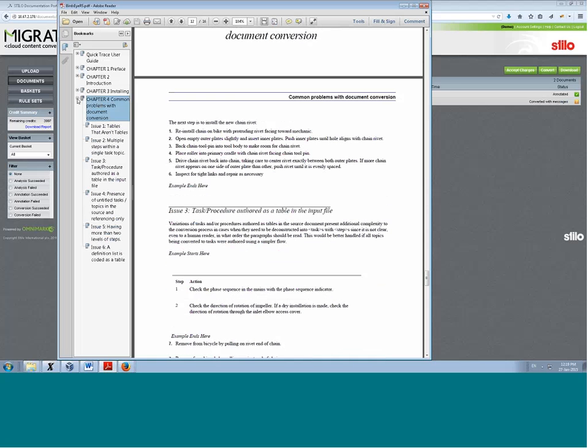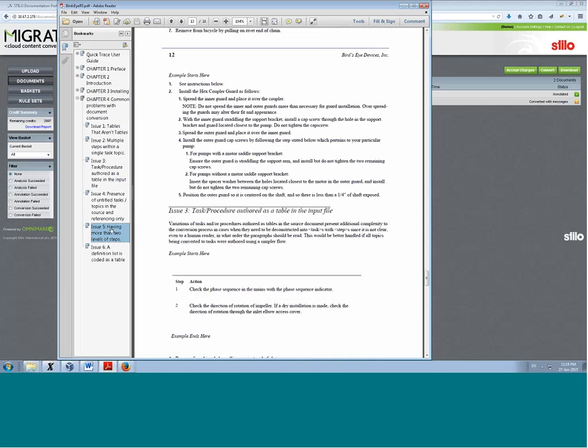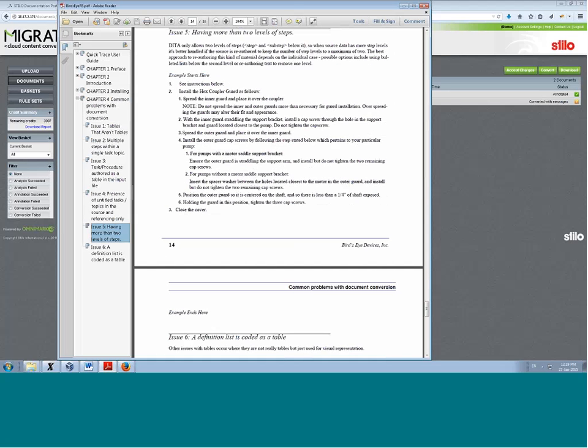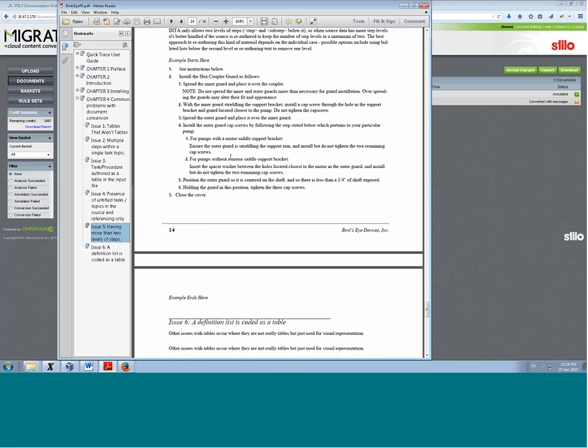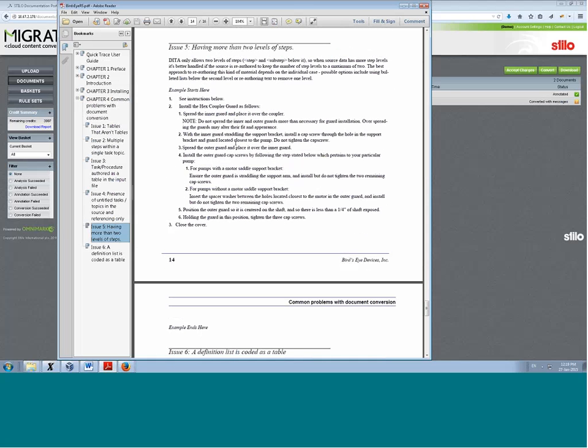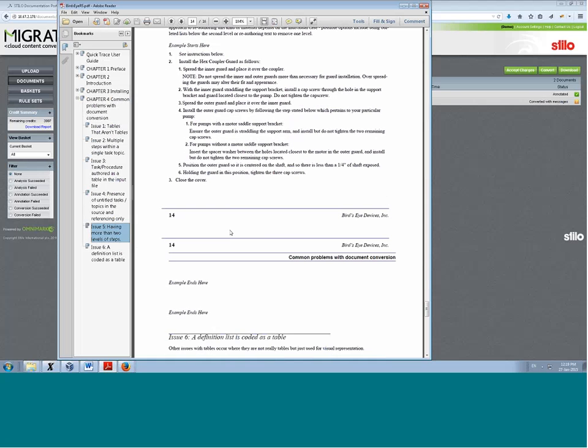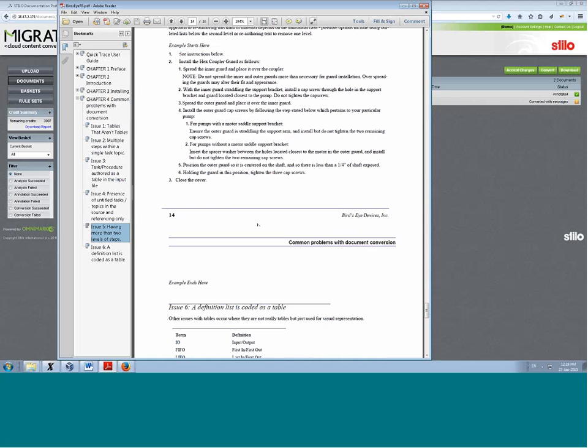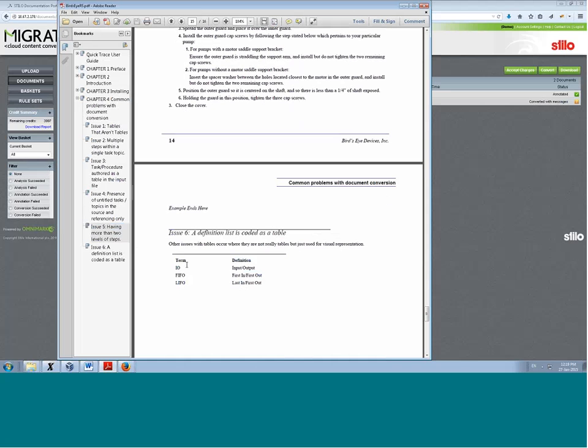Things like, let's say, in data, you're only allowed to have 2 levels of instructions in a procedure. Well, this one has 3. So we'll see how we deal with that. We don't want to have to worry about it because the data is under the hood in this solution. And here's another issue where this is actually a table, although most of the borders haven't been drawn. It's actually laid out as a table in FrameMaker.